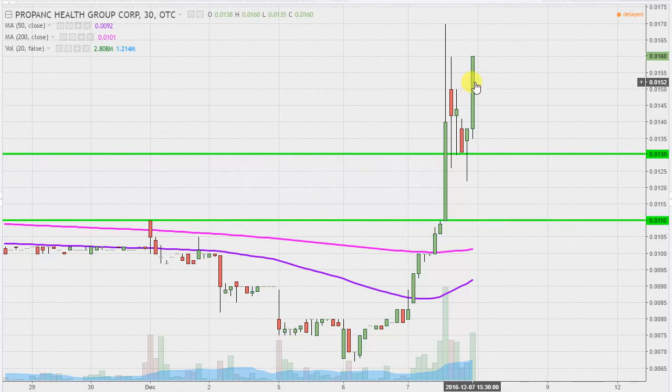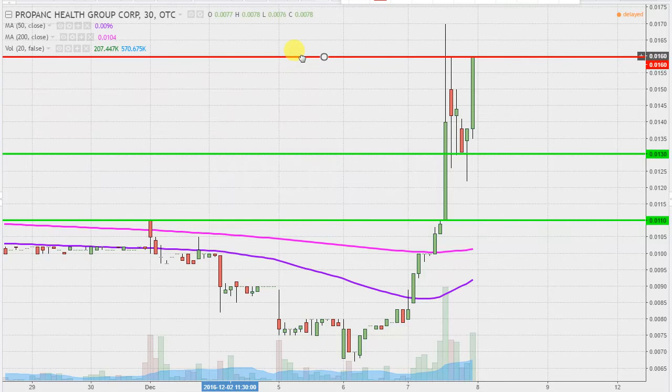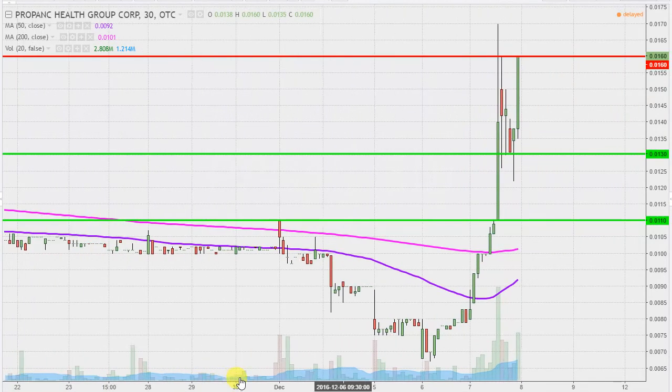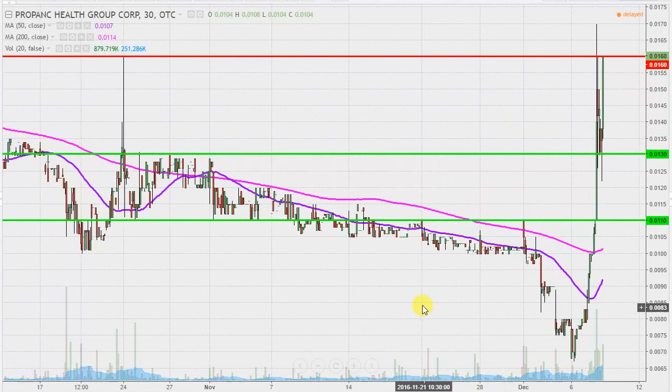If this upwards move is going to continue, where are some potential battlegrounds? Initial area of resistance is right up here at 0.016 where it closed today. And you can just see there's been some rejection by it right there. So there's some congestion right around 0.016. Good news is, assuming there's no gap downs, it's not like the price has to travel a distance tomorrow in order to do battle with it. It'll be sitting right there. And if price breaks above there, well, that actually makes really good sense now. I didn't know that, but you can see right there, price was rejected by it way back when. So we'll just leave it at 0.016.